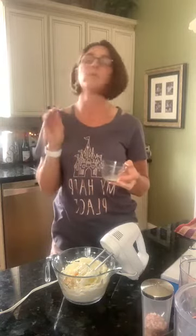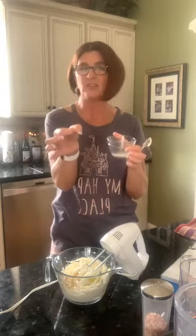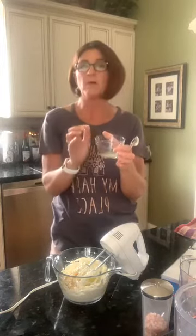If you guys were on when I was making the banana nut bread, I think it was banana nut bread. No, guacamole the other day. I needed some lime juice, and I always will squeeze my leftover lemons and limes, and use our herb freezing trays to freeze the leftover juice. And that's what this was. This was one of my lemons, like a little ice cube almost. And I just put it in the prep bowl and melted it so that I could use it for this recipe.